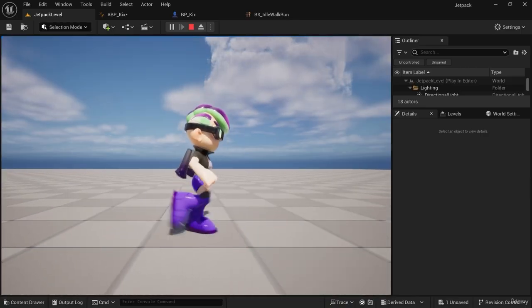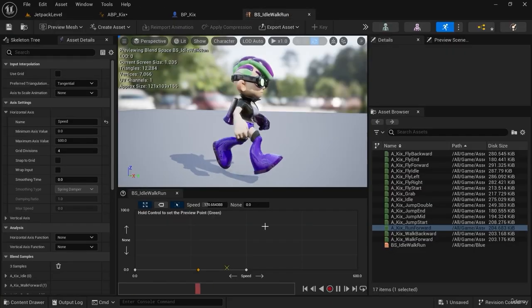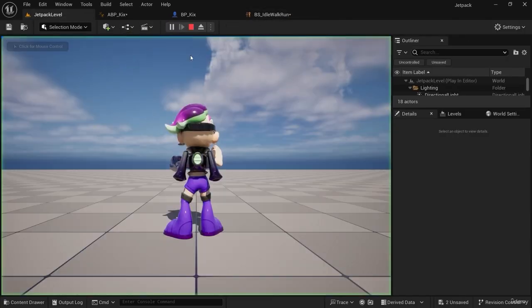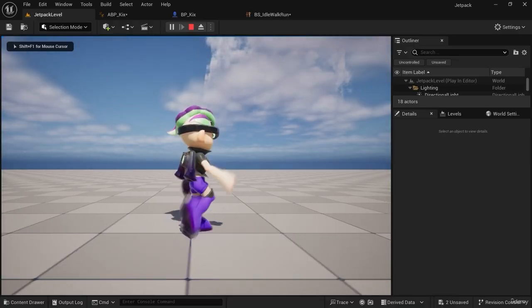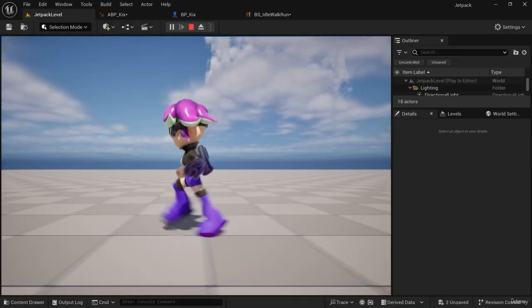The only thing is I'm in the run animation while I'm going a little bit too slow, so I can move that run animation forward just a little bit and play test. And really, this is an iterative process. You might find yourself experimenting with it until you get it right.